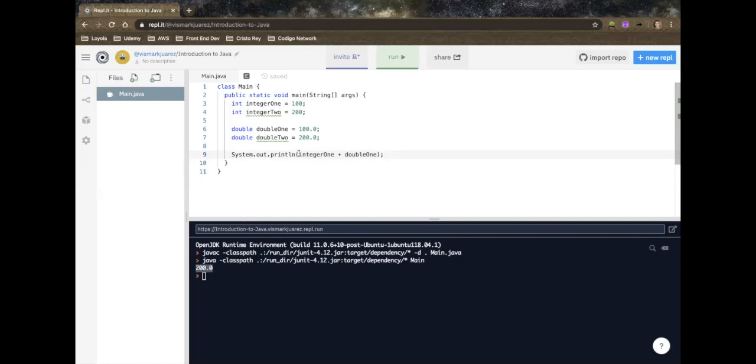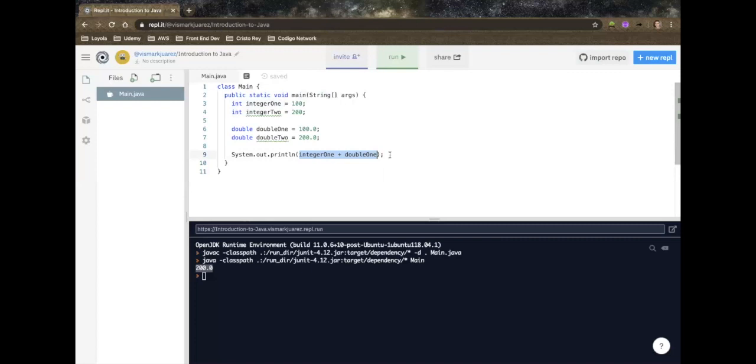So whenever you introduce a double inside of any mathematical calculation, whether you're trying to add or subtract, the result of that mathematical operation will always be a double.